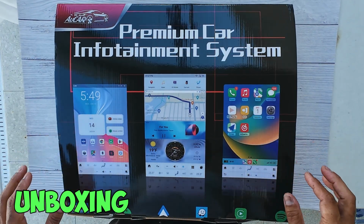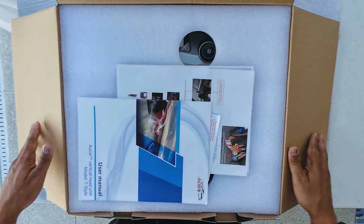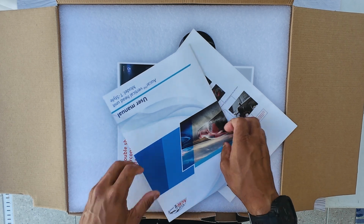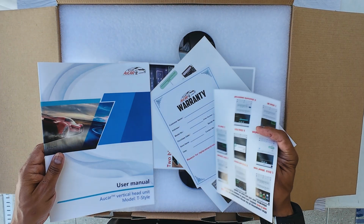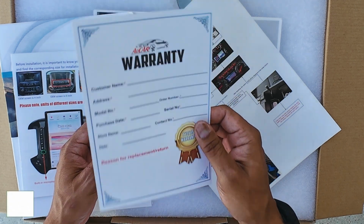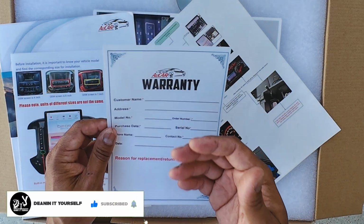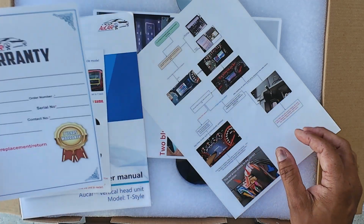All right, let's do a quick little unboxing. So here's what you get when you order this thing from Car. Inside the box, you're going to get the standard user manuals, and you'll get some installation manuals along with its warranty. Make sure you fill this out if you're interested in repairing or replacing anything. Fill it out as soon as you get it and send it back to them.